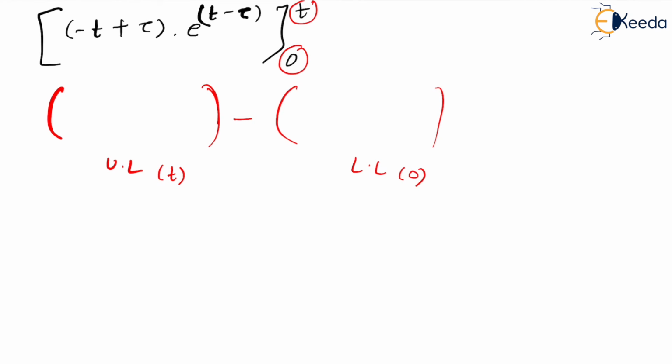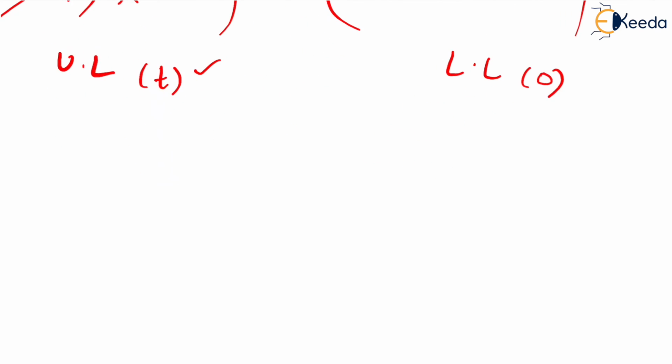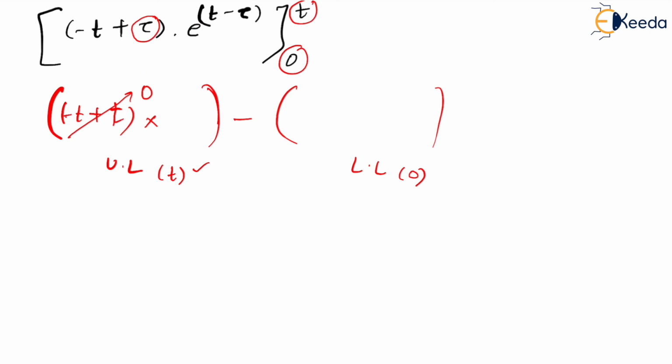That's it. So minus t. What I have here? Minus t plus t. This tau will be now replaced by t. So it becomes minus t plus t. Right? See, here itself we have understood that this term is going to be 0 multiplied by this term. Whatever is that term, doesn't matter. I am going to get 0 only. Or let me just write that.